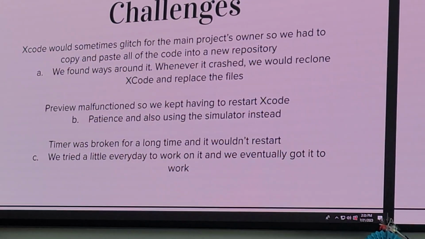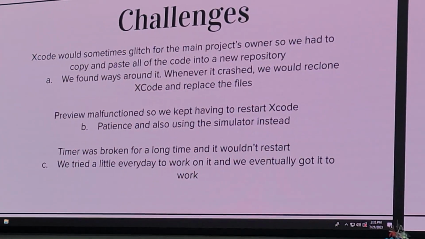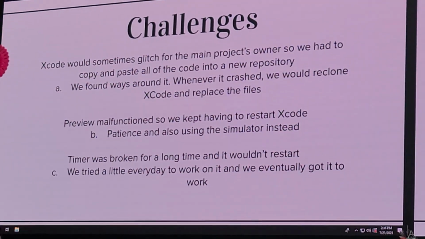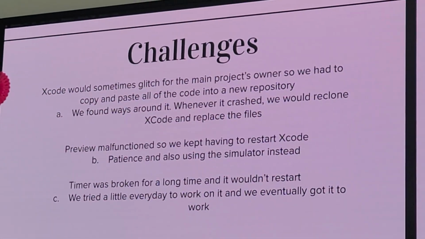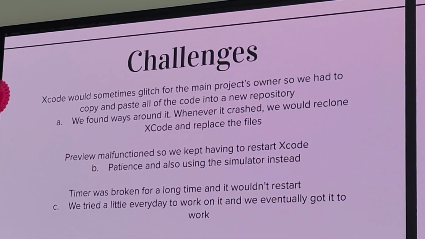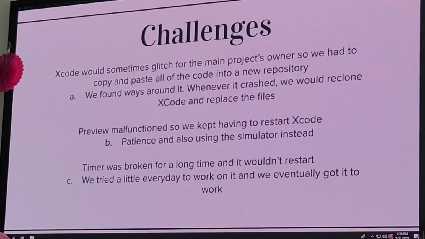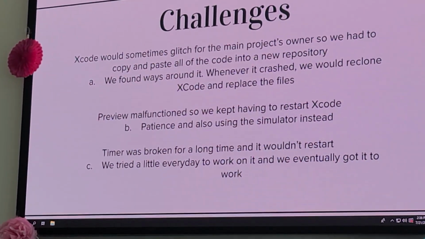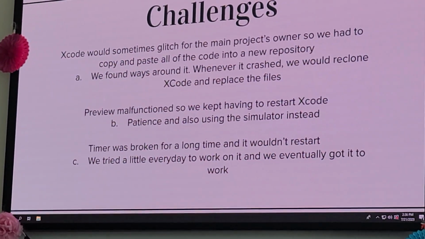Just like I said, whenever it crashed, we would reclone or replace files. The preview also malfunctioned a lot, so we'd have to always restart Xcode and also just run the simulator instead. Our timer was broken for a long time as well. I think this was one of the features that took the longest to make just because of all the logic. We tried a little bit every day, and then we eventually got it to work.